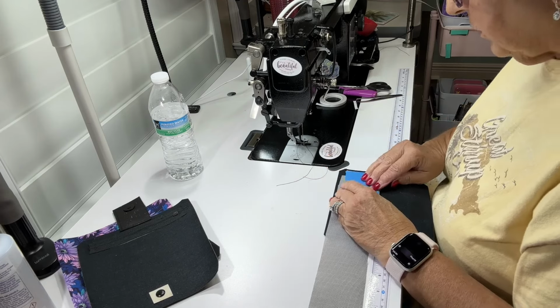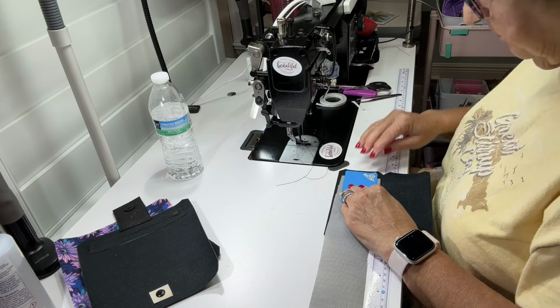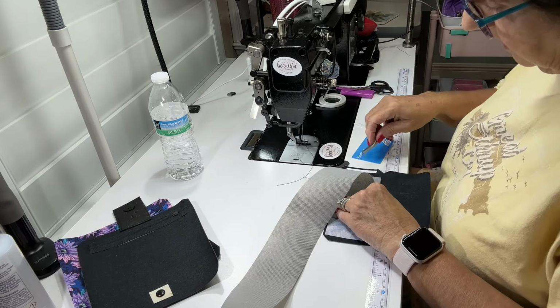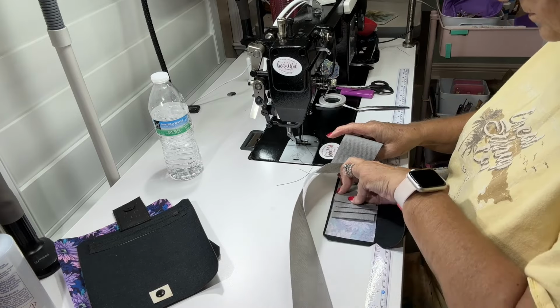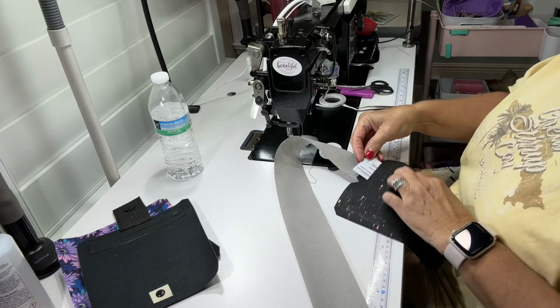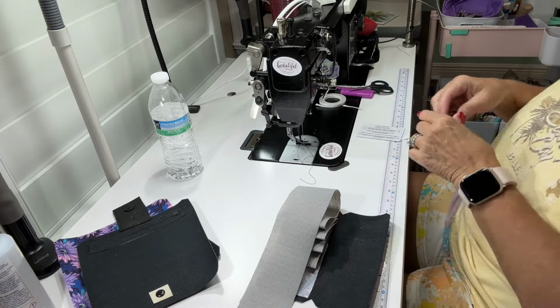Now this last one, we're gonna do the same thing, but there's no sewing. Pull that down, put your card where you want it, and fold that up, and then we're gonna fold it up to that other piece of tape. It'll get sewn when you put your bag together. There you go. All right.